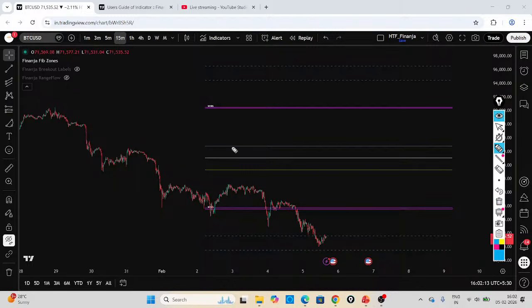For example, if you are trading with 15 minutes or 1 hour, and any candles make price action here, and maybe it went up a little bit and retested properly or is standing on this line only, then most of the time the next target will be this zone only.